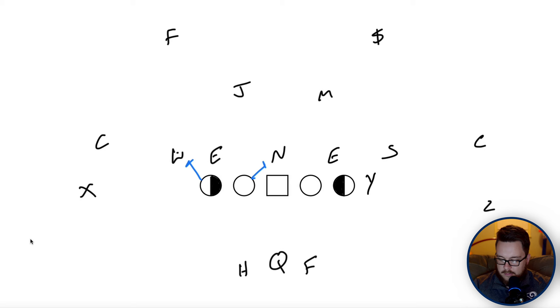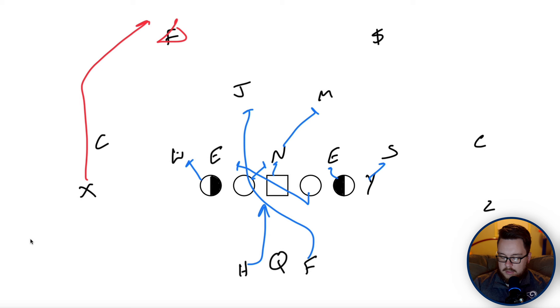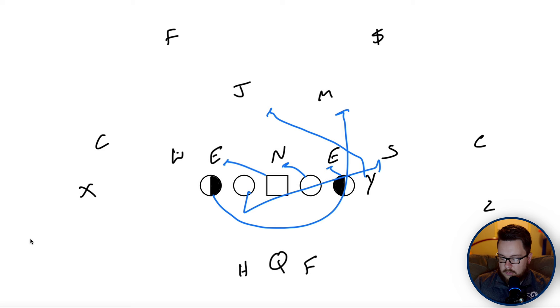I also really like same-side GF counter from this formation — stacking the play-side tackle to block out on the wheel and hitting it tight. We can add an X glance reading the play-side free safety. We've got seven-for-seven in the box and the free safety is the eighth defender we can't block, so we throw the glance right behind him. Finally, GT counter: we can run it both ways, but I really like running it strong with counter-F sift. The guard kicks the Sam, tackle wraps for the mic, and the fullback comes across to pick up any trash from the backside with the wheel — with the halfback running the counter. Since everybody in the box is blocked, we can also run the glance behind the play-side safety.